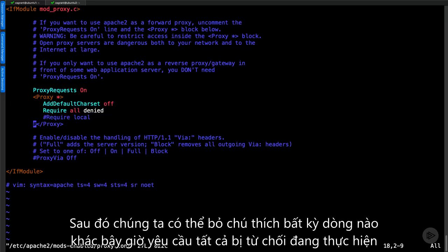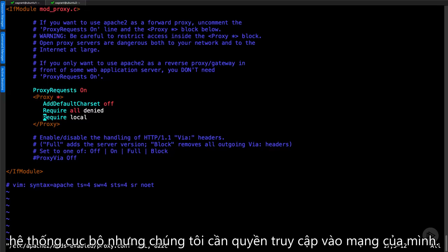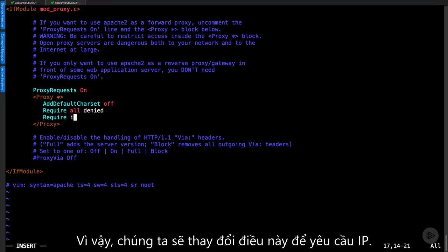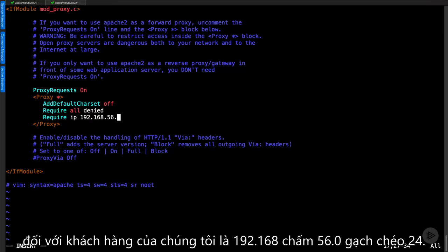Now require all denied is making sure nobody has access. If I uncomment the require local, that gives access to the local system, but we need access for our network. So we're going to change this to require ip, and then again, same as we did before, putting in the subnet address for our client. So 192.168.56.0/24.